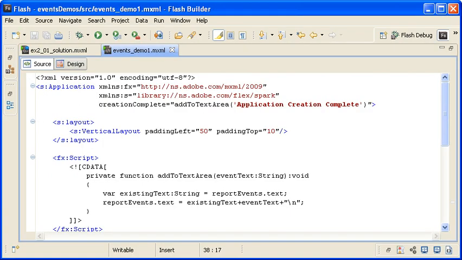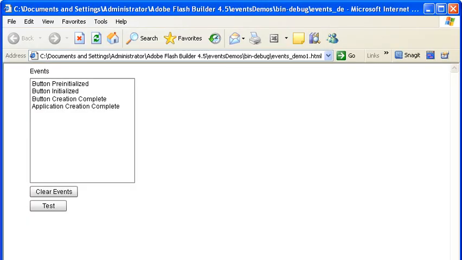This is a demo application that illustrates system and user events in action. I will review the code in a minute, but first I want to run the application. You can see that without any interaction from me, the user, the application is already indicating that some system events have run. When I mouse over and out of the button control, you can see that these events are also handled in the application display. Interestingly, the button control is pre-initialized, initialized, and created before the application container. Containers create and lay out their children before they create themselves.